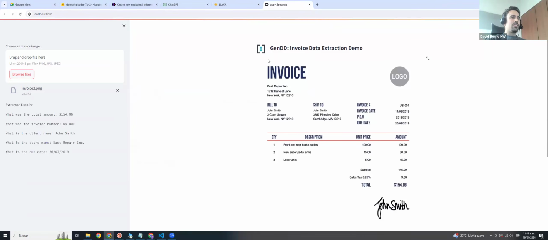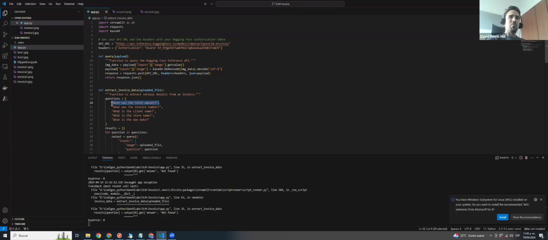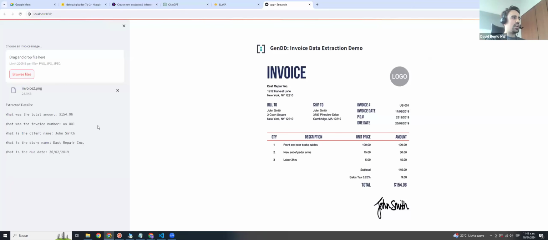What it is doing internally when it says extracting information is sending each of these prompts to the model, which is similar to how we would ask a question to ChatGPT. It receives the answer for that question, stores that answer for us, and then goes to the next prompt and does the same process. In this case I have 5 questions and it's prompting 5 times, giving us five responses in probably less than 10 seconds. So that's why these small language models are so great.